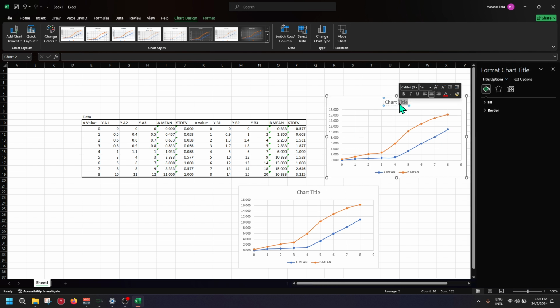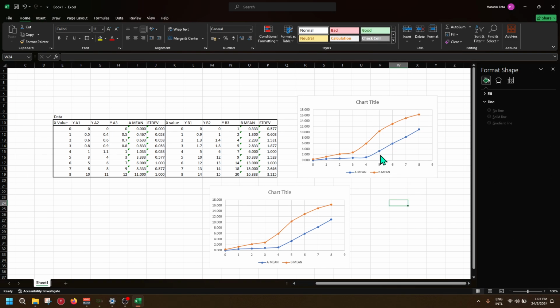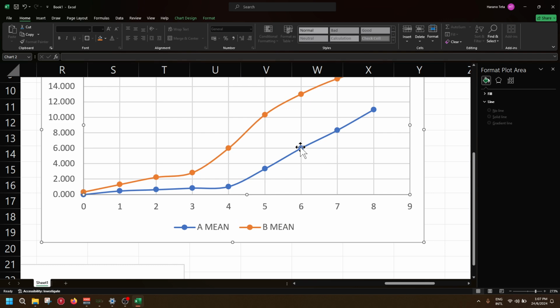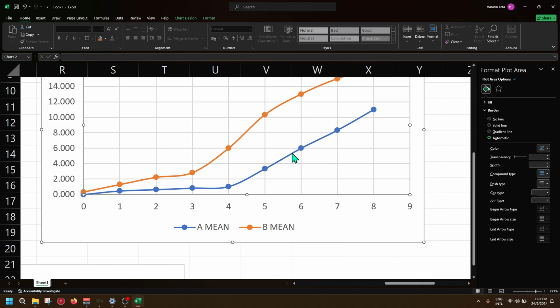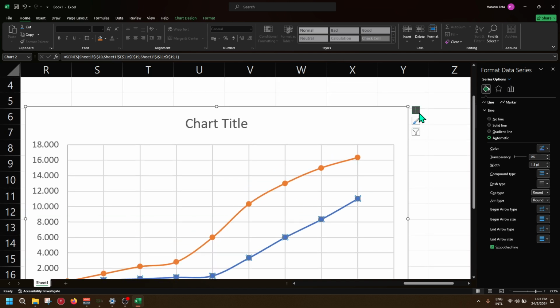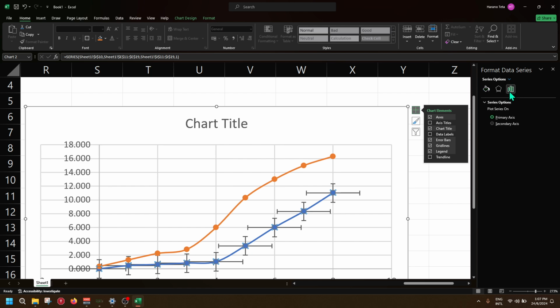You can name it whatever you want. But what you have to do now, first of all, is click on the blue one. Let's do the A mean first, and let's do the error bars. I just click on them until they register these little blue dots like that. Not sure if you can see this very clearly, but they should have little blue dots. Then make sure that your error bars are on for this set only. Let's say you don't want the horizontal error bars, you only want the vertical error bars. So click over here, this triple bar here.